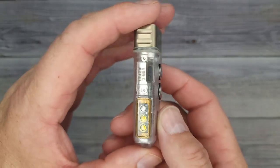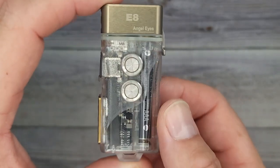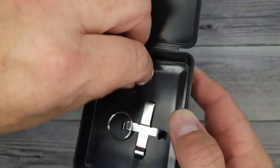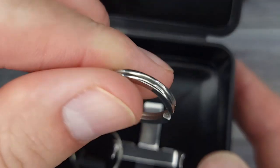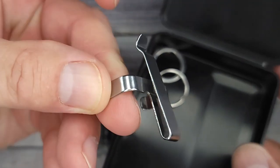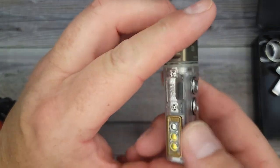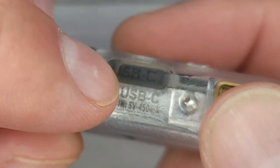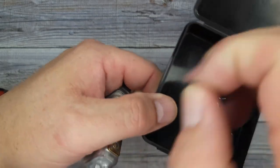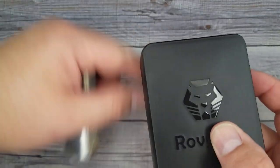I do like the slim design. I'm going to show you the features, run through them real quick — there's a couple really nice things about this EDC hybrid flashlight. To start right off the bat, it came with two really nice, sturdy keychains — the flat kind. It also has a pocket clip, which I'll show you in a minute. It has a USB-C charger — not mini, USB-C — which is absolutely awesome. And it came with an extra rubber plug in case you lose the one that goes in there.